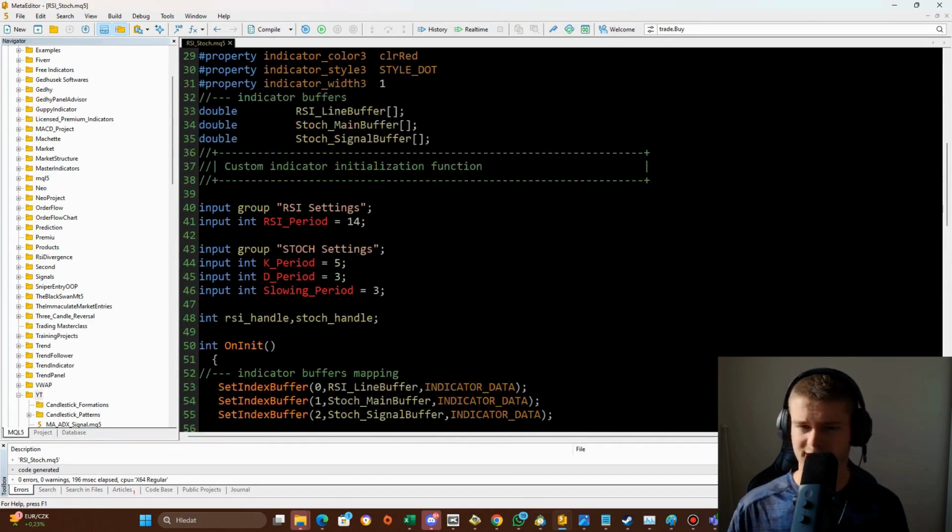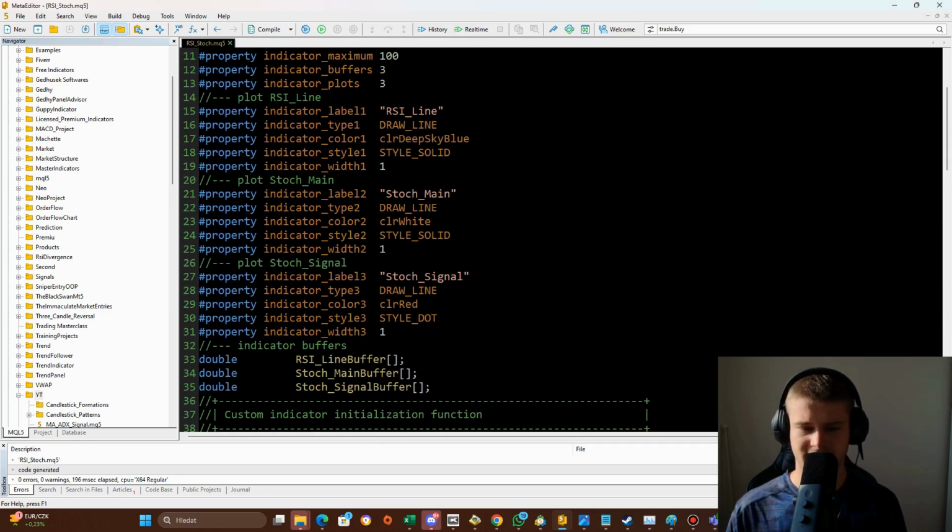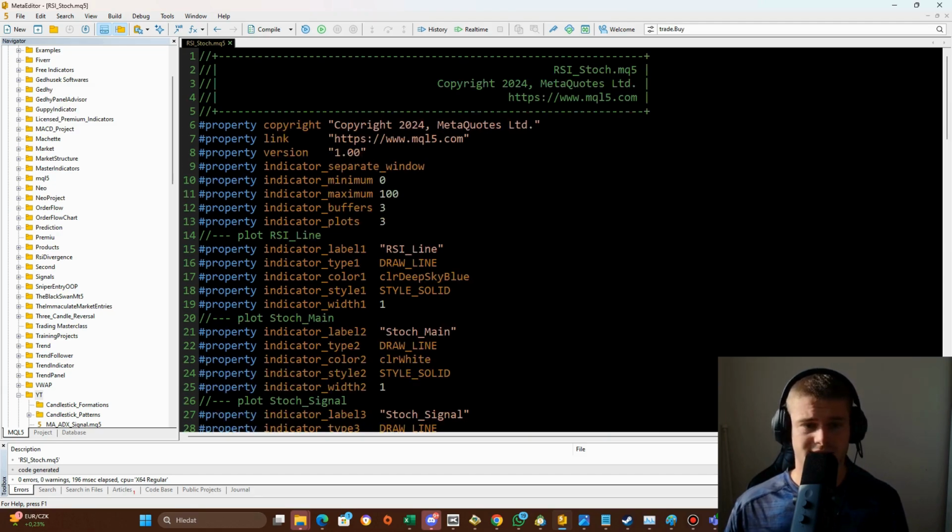So I hope I will succeed because I haven't done histograms in a long time, because I don't do indicators anymore. I just focus on expert advisors. But let's try it, and if I don't succeed, it will be nothing new, let's say. So buffers 4, plots 4, because we'll be adding one more plot, and therefore we have to increase both of these by 1.